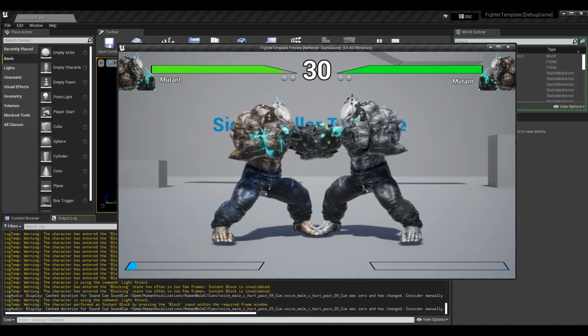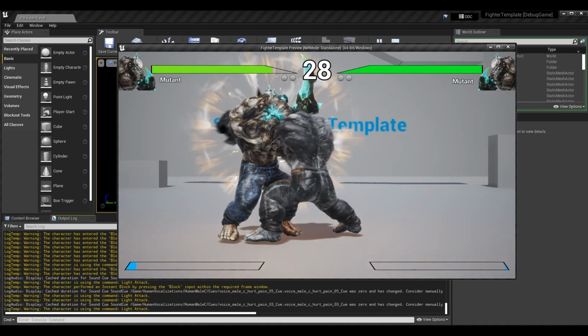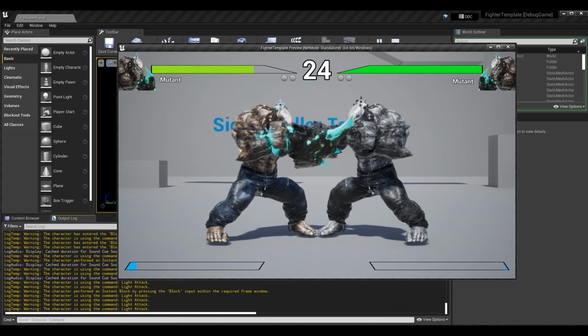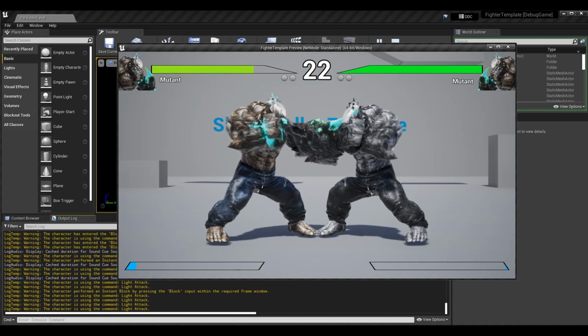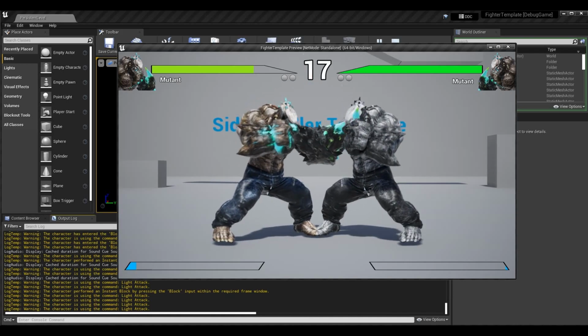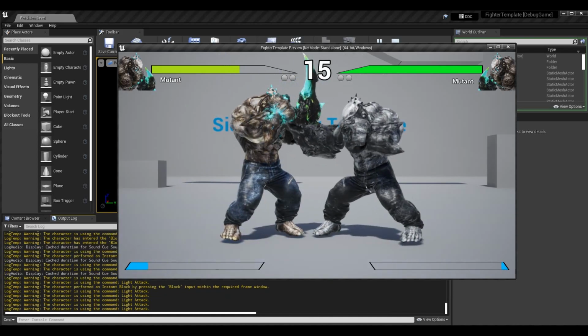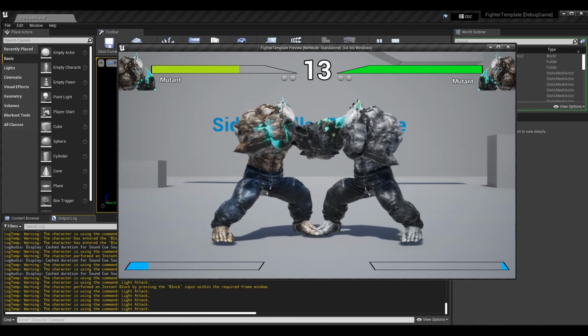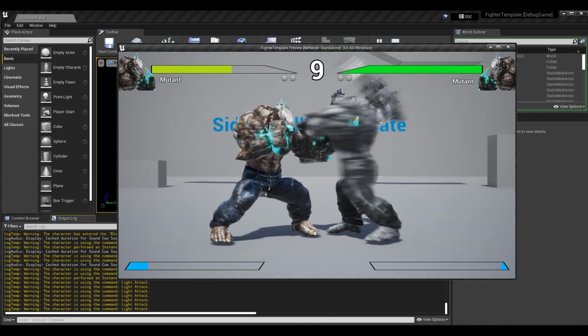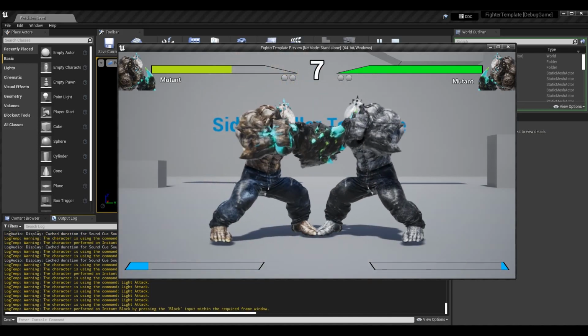Now, you'll see if I'm blocking, the character is getting pushed back. You can just see it. The characters are farther spaced out now. Now let's meet in the middle again, and I will instant block, and you'll see that no pushback occurred. I actually failed my instant block, so let's try that again. That also failed. I was too early. There we go. No pushback occurred, and I got my instant block.